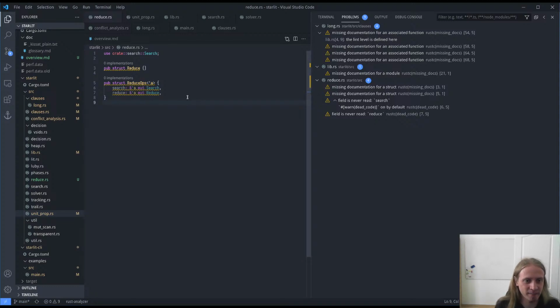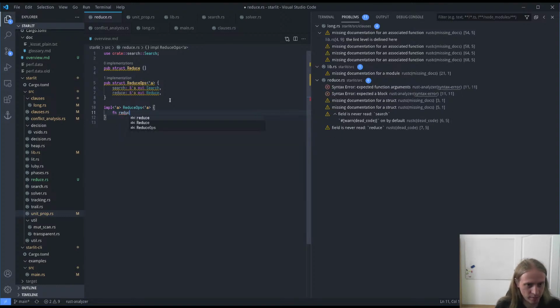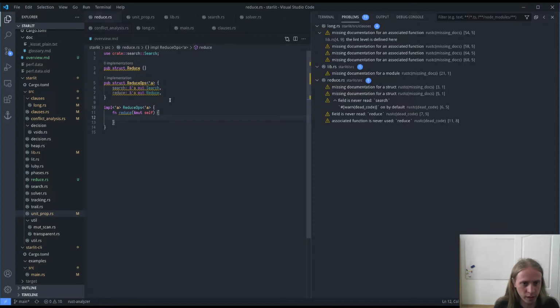Okay, and then I want to have some reduce, which does things. And what does it need to do?